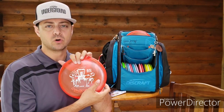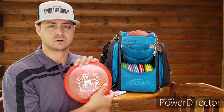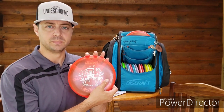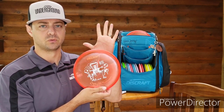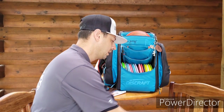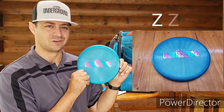It's got a slight micro bead. I don't really like beaded plastic for throwing. So that micro bead gives it just enough stability, but it doesn't mess up my throw. So, Z Challenger. And then the one Underground stamp disc I carry around still.